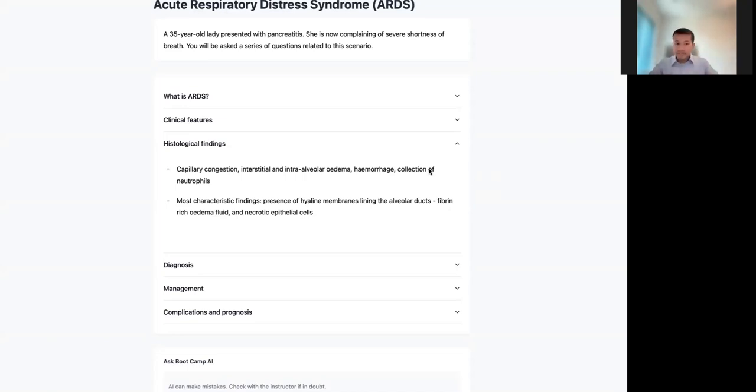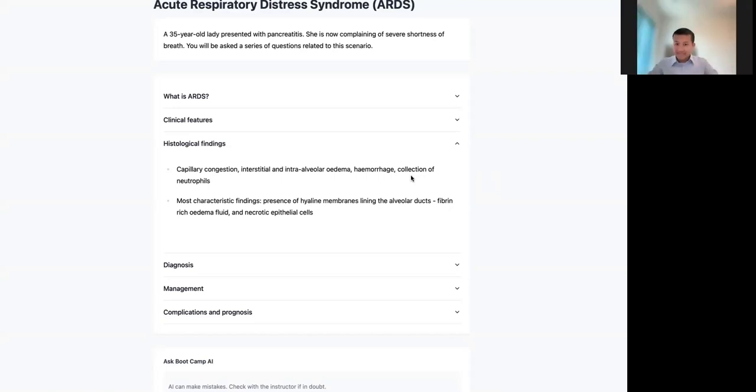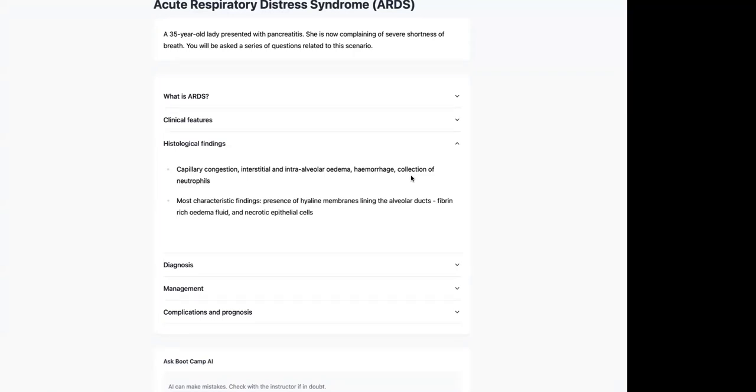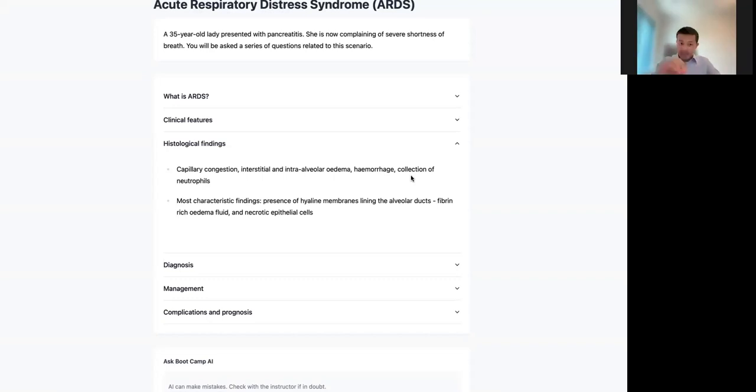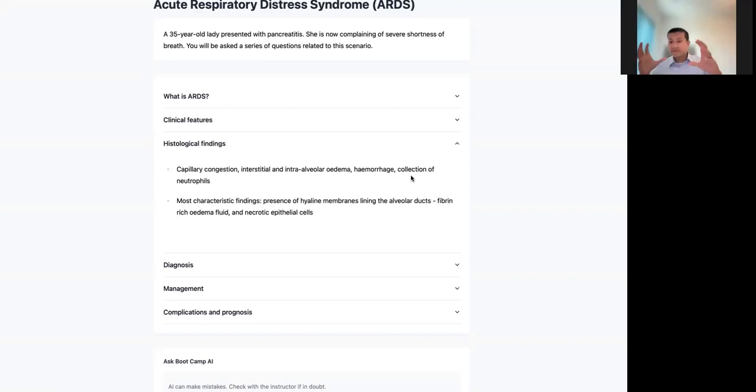So whenever you see a collection of neutrophils, that tells you there's inflammation. What kind of inflammation? Acute inflammation. Very good. What characterizes the chronic inflammation? Granuloma formation, presence of B cells, T cells, macrophages. Macrophages will play a very important role together with the neutrophils in the acute inflammation as well. So in short, if you see the lymphocytes around the inflammation site, that is most likely to be chronic inflammation. If you see the neutrophils, that is the acute inflammation.